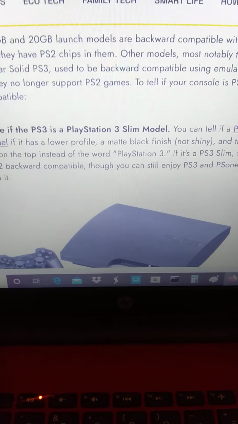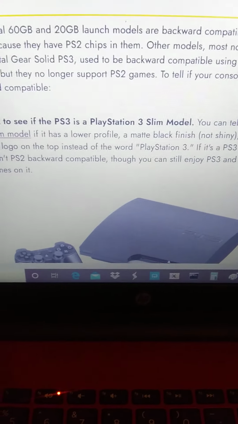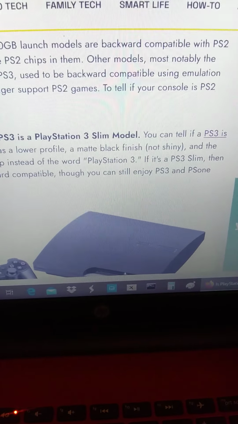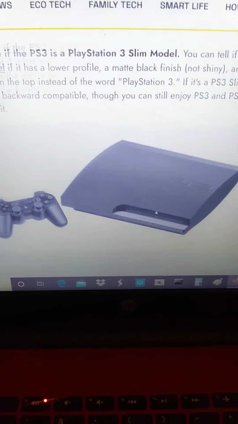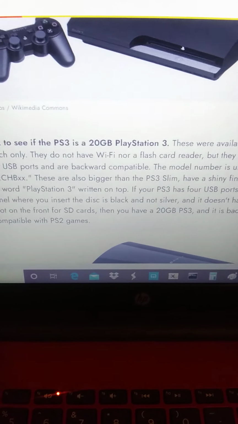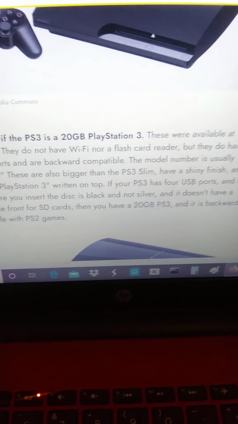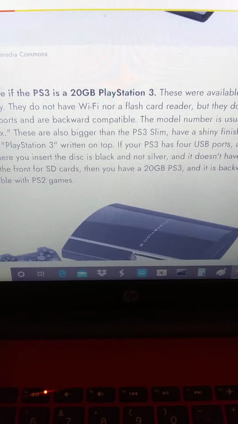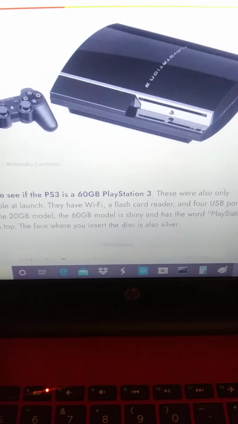I guess I read that wrong. No, it said the PS3 Slim had the matte black finish. My bad. Yeah. Oh wait. See, the PS3 is a 20 gig. These were available. Okay, so I guess I read that wrong. That was the Slim they were talking about having the matte finish.